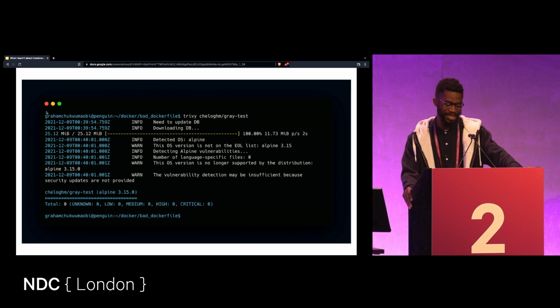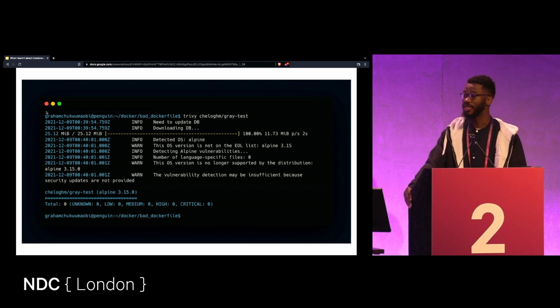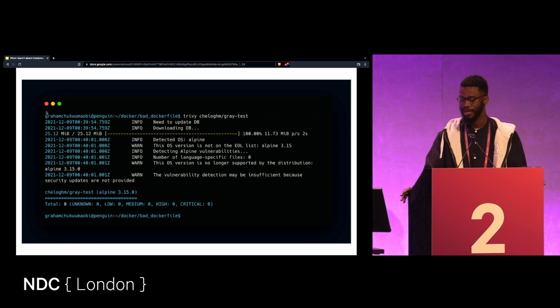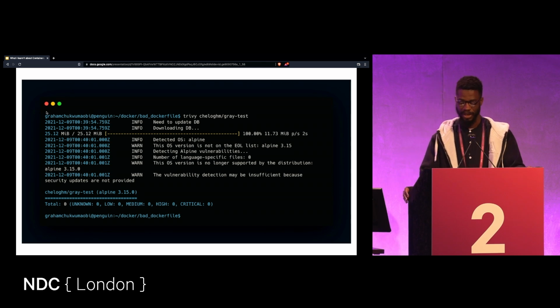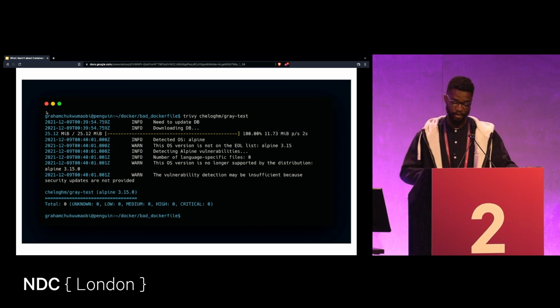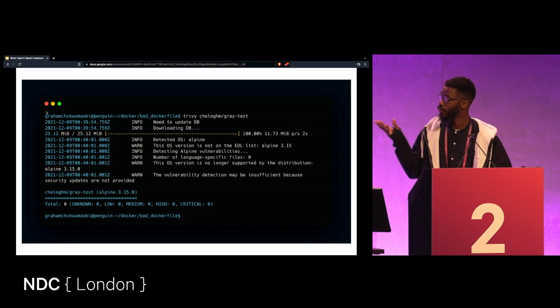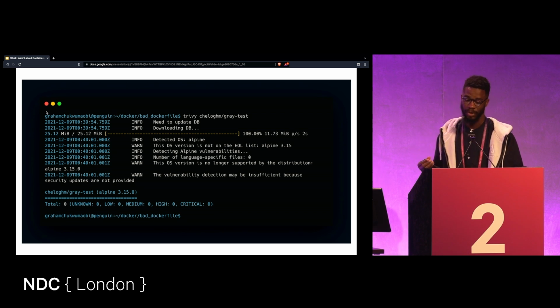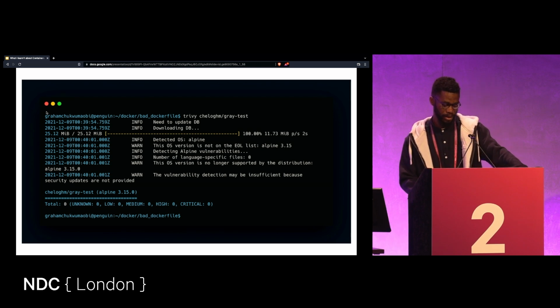Now, this doesn't necessarily mean that your container is 100% secure. It just means that as of when this image was scanned, no vulnerabilities or bad practices have been reported yet. Because the way Aqua Trivy works is when it's scanning your container image, it's checking the CVE database to check if, for the libraries, plugins, or images you're using in your container image, any bad practice or vulnerability has been reported. So showing that no vulnerability was detected simply means that nothing has been reported yet. It doesn't mean that it's 100% secure. So this is why you have to continually, at intervals, scan your container images to always get the latest results of vulnerabilities.